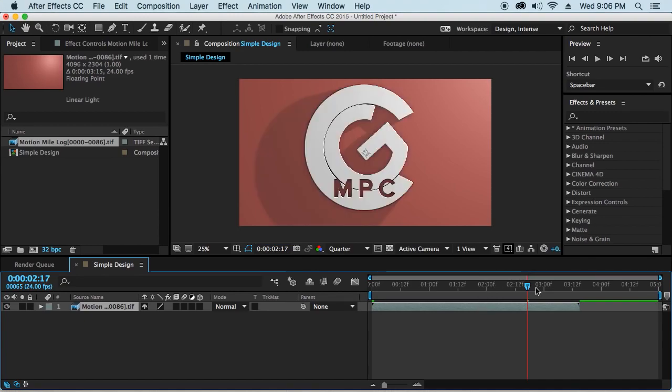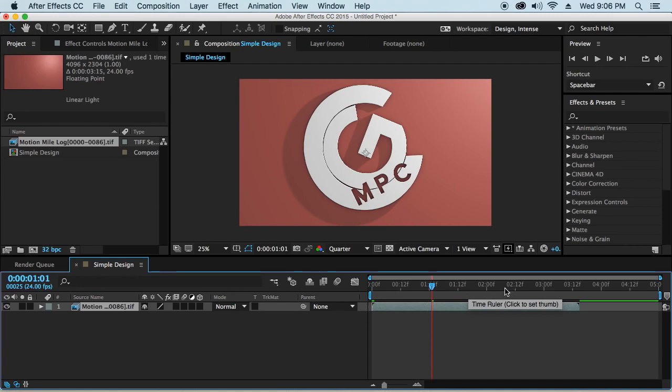But if you'll recall, our animation kind of stopped moving, or at least started to move very little after about the 5-second point. So what we'll do is just a quick trick that you can do, not all the time, but occasionally with a 3D render.